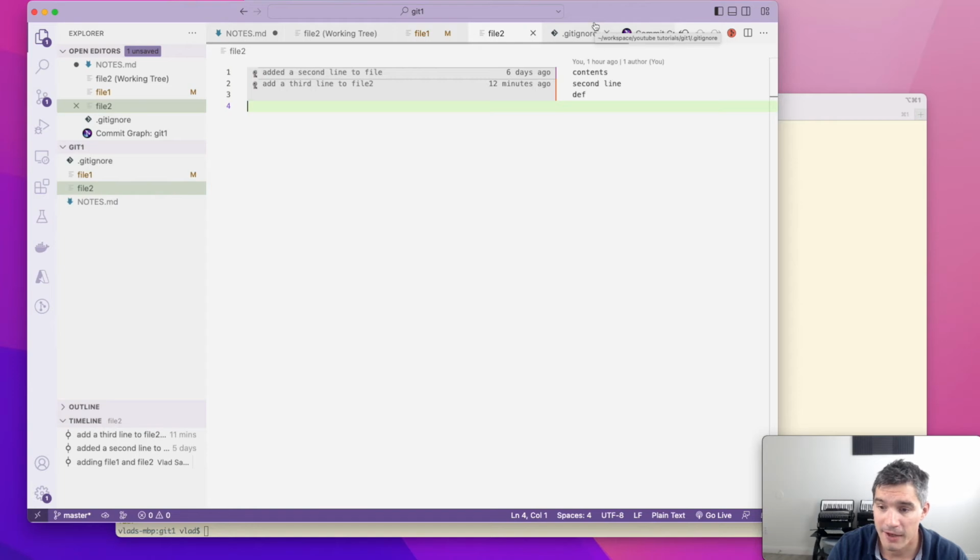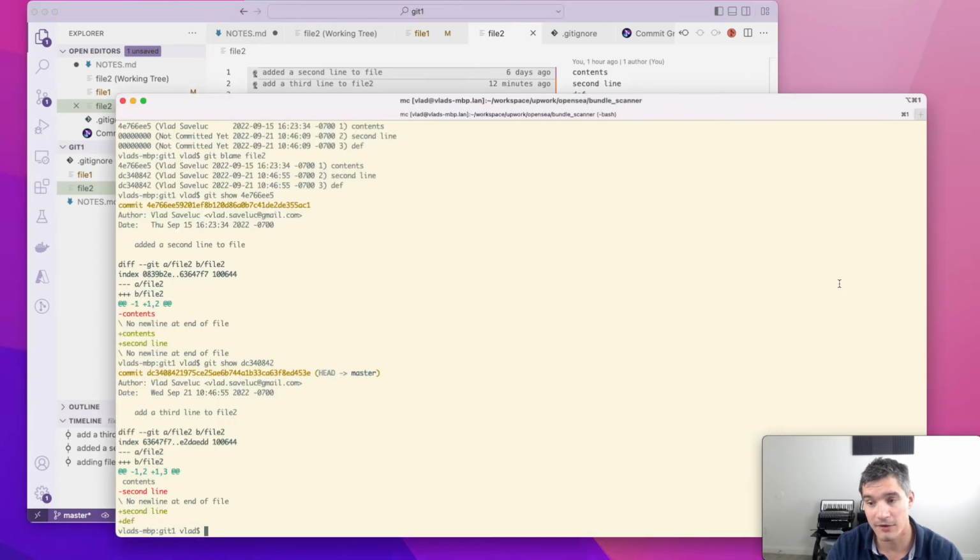Instead of git reset, I recommend using git revert. And the main difference to this command is that it does not erase commits, but instead it creates new ones. What do I mean by this? So let's say we have commit 1, commit 2, commit 3, and we want to go back to commit 1.